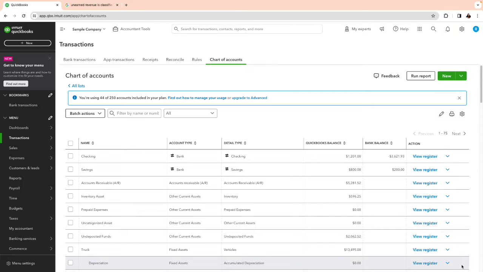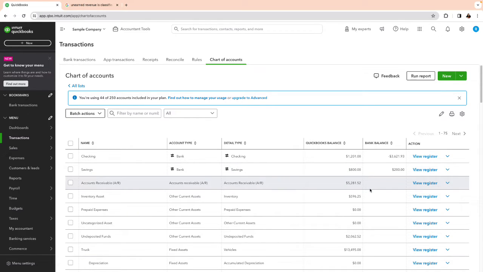So a lot of the time you want to calculate that as a percentage. You may talk to your CPA about how to do that. Of course, it all depends on your products and services and how you set up your bundled services. And sometimes it's just a deposit that you receive for a service that you haven't provided yet. So there are several reasons that you could put that money under deferred revenue. But most importantly, this money has not been earned yet.